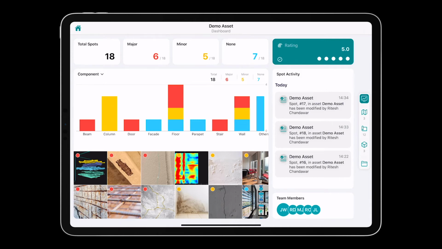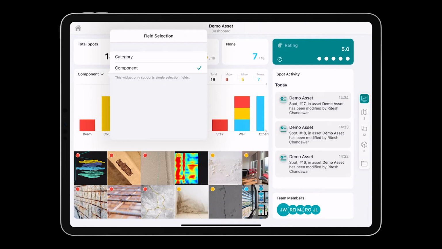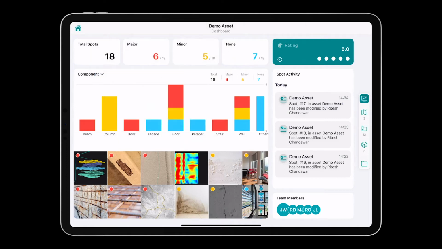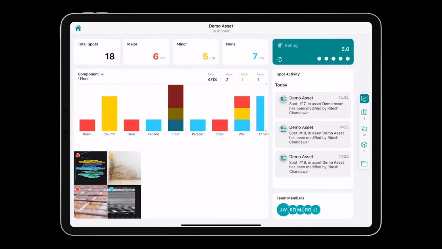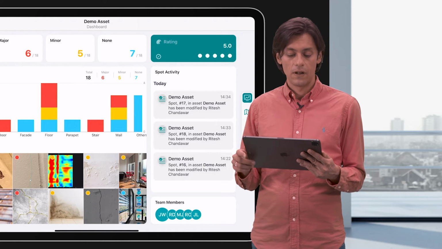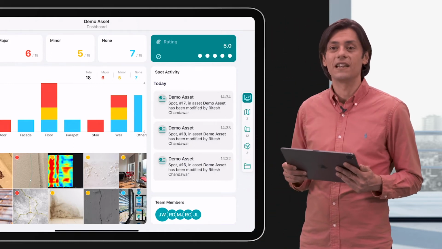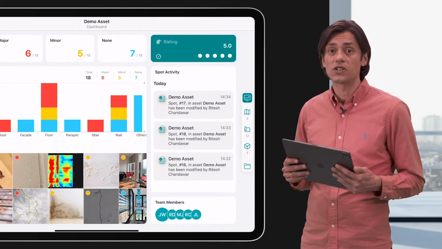Of course, you can choose and decide how you want to filter your statistics. Right below are previews of associated pictures related to the spots. Then by simply tapping onto one column, it directly filters related pictures here below, where you have the option of going right into the spot details by selecting the picture and the arrow. Another cool and unique element that we have put in here is the structural health rating.